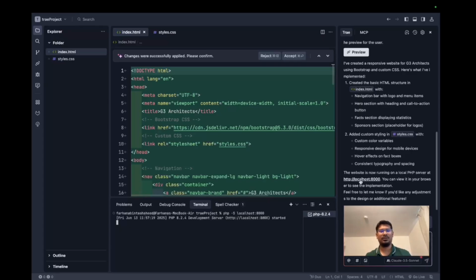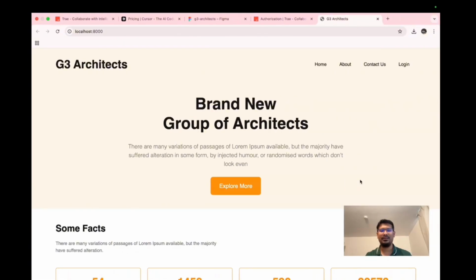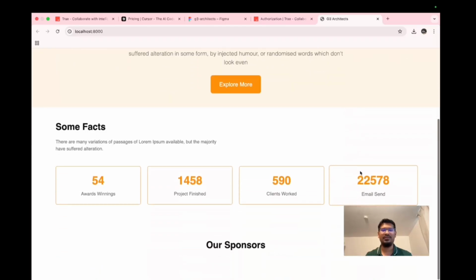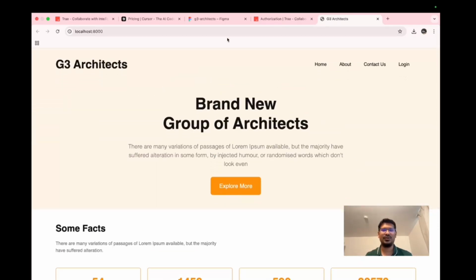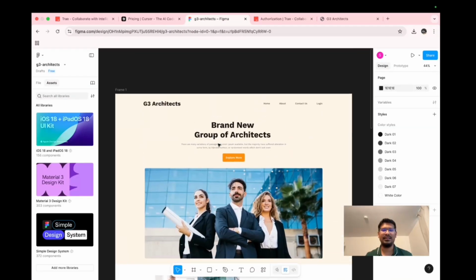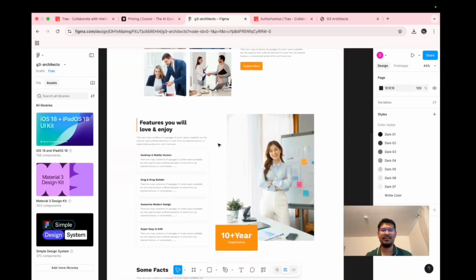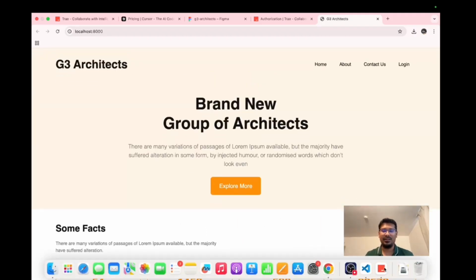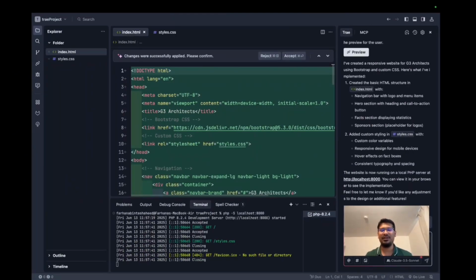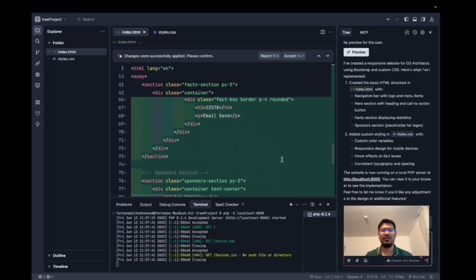So it gave me a link. Unbelievable. You can see it's so amazing. It created all the necessary things for me. I mean, yeah, I need to give some more prompts, but it can read from my Figma model. I mean, my Figma design is not that good, so it couldn't create this totally, but yeah, it's pretty good.